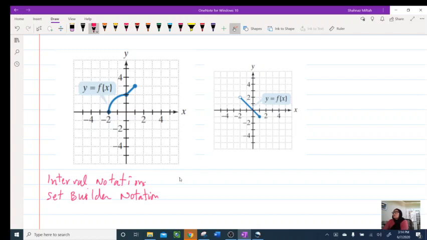First, let's talk about domain. What is domain? Domain is all x values. So I'm going to pick up my pencil, and this is a domain. Do you see that? Domain goes left and right, like a horizontal. This is the way you do it. Look at the strategy, watch the steps. This is a domain and you go left to right.